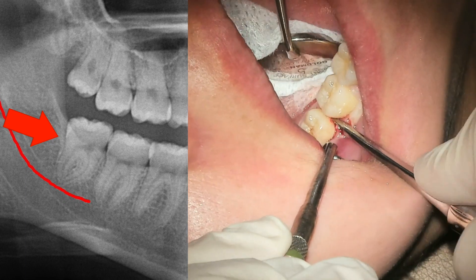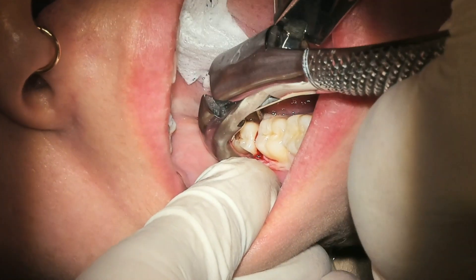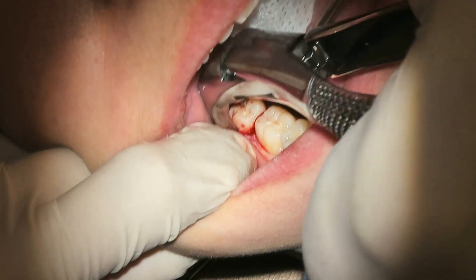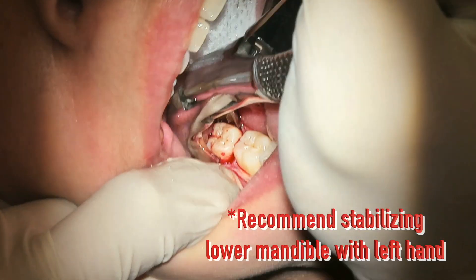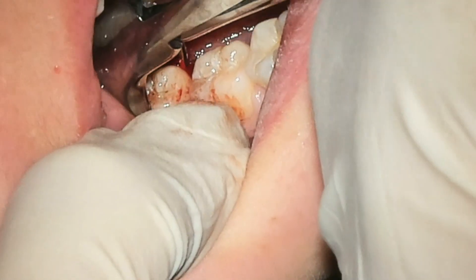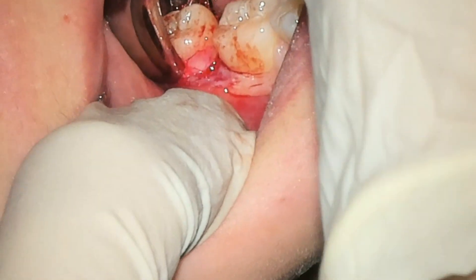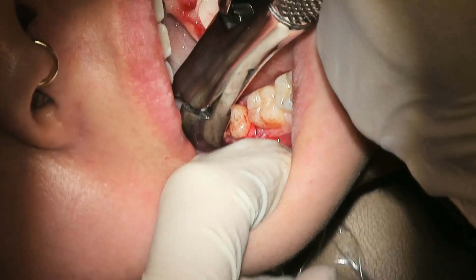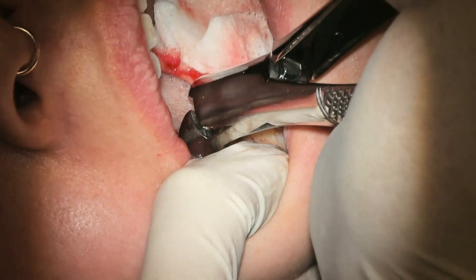So we actually have to go to forceps a little bit sooner than we would like. But as long as you're very judicious with your initial movements with your forceps, you should be able to gain mobility slowly but surely. You can section the tooth, or you can stand from a 12 o'clock position with the forceps in your right hand and use your left hand to stabilize the ridge and the mandible, which is actually recommended. If you stabilize the mandible with your left hand, you can feel the bony expansion with your forefinger and thumb, and you can move the tooth in a way that's not moving the whole head. As you can see here, the whole head is moving whenever I move the forcep — that's because I don't have a good handle on the jaw. The reason I did this position is to get a good visual for the video and talk about the downsides of not having a good hold on the mandible.